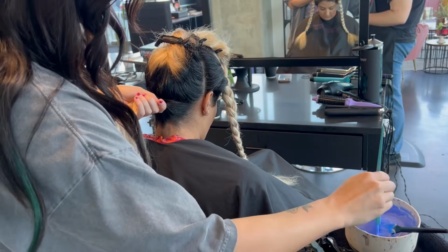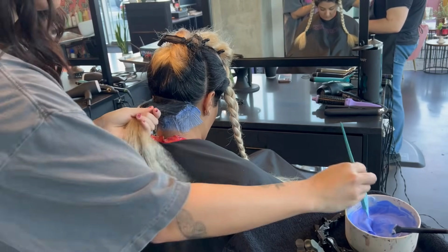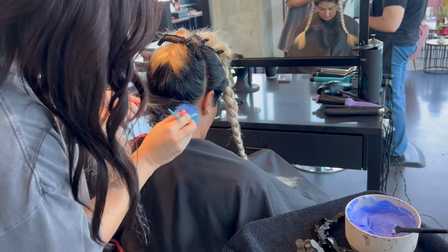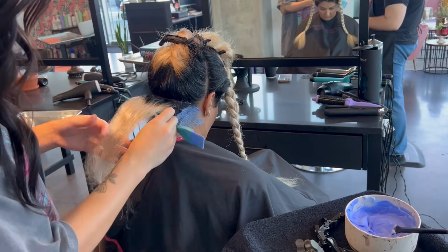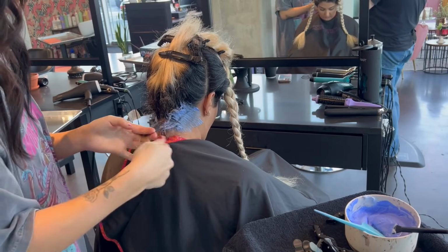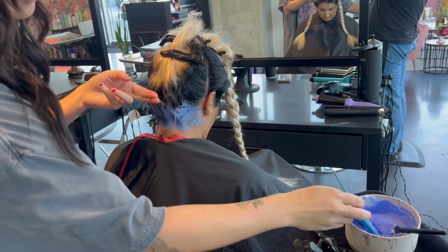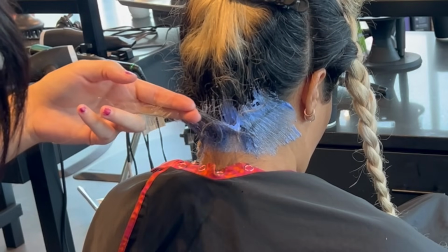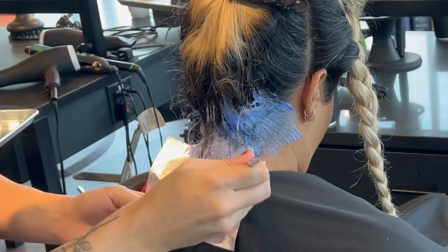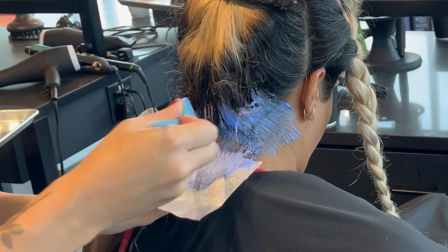We are utilizing our 20 volume and our bleach mixture. We're using equal parts of both the Wella and the Schwarzkopf, and I'm applying directly to her roots. And as you can see, I'm using more of like a painter brush, a feathered painter brush, a good one. And I'm gonna kind of zoom in here so you can really see how close I'm getting to that demarcation line. And yes, applying from scalp down to the demarcation line entirely.